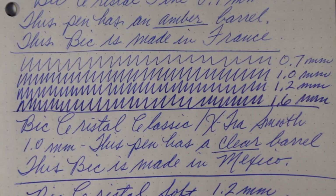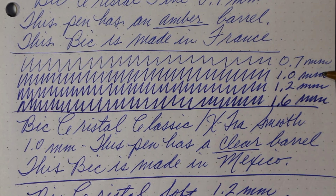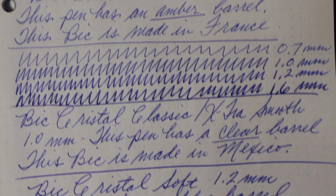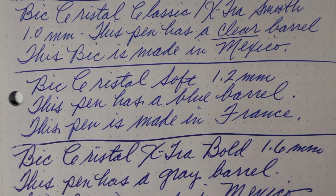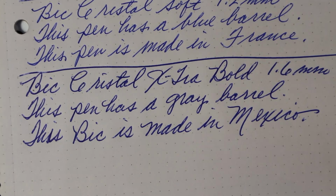I think here you can better see the difference between the fine, the classic, the soft, the extra bold, but perhaps too in the writing. The blue ink in the extra bold seems darker, but that may be an illusion based on the fact that the line is really much thicker. I don't know if it is.